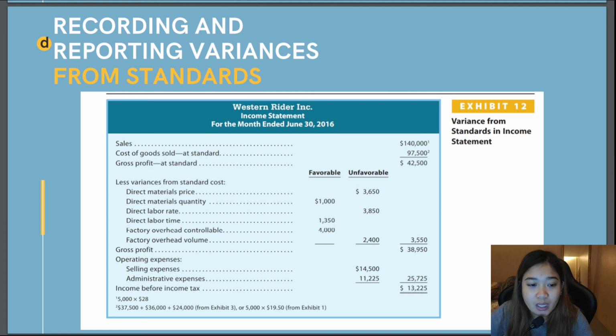In preparing an income statement for external users, the balances of the variance accounts are normally transferred to cost of goods sold. However, if the variances are significant or if many of the products manufactured are still in inventory, the variances should be allocated to work in process, finished goods, and cost of goods sold. Such an allocation, in effect, converts these account balances from standard cost to actual cost.